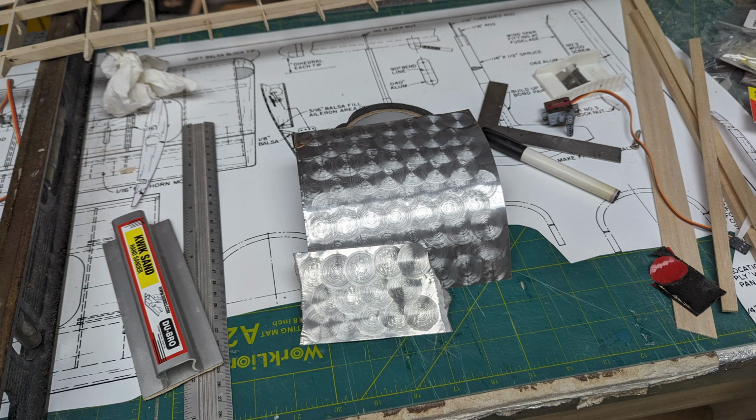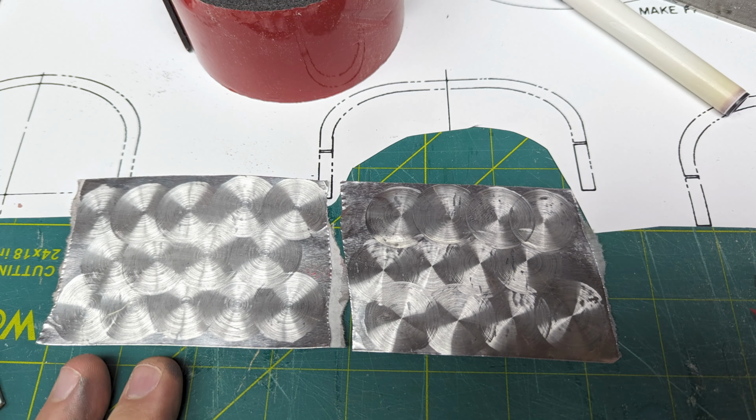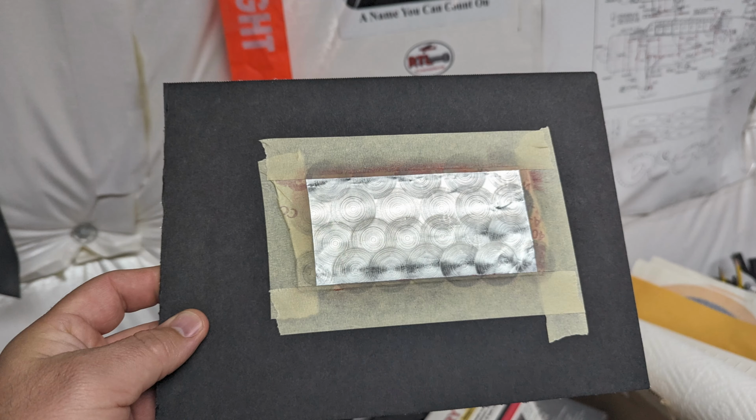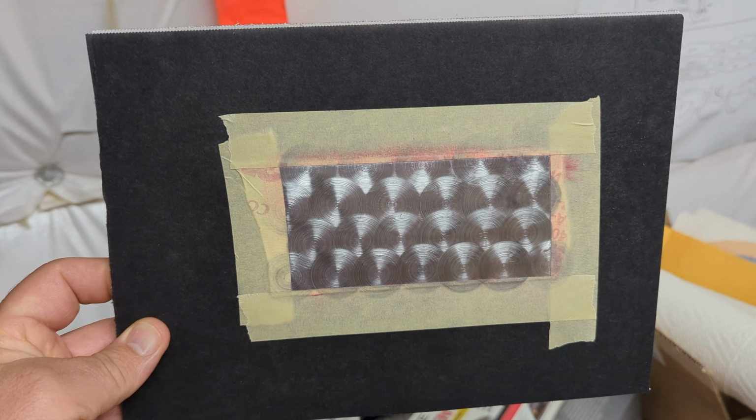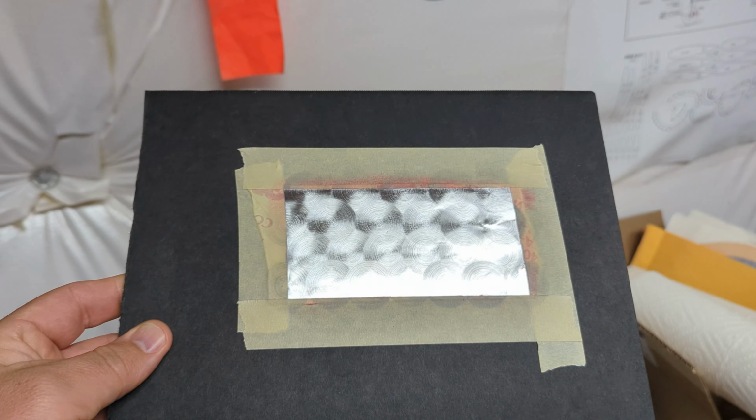I'll tell you right now that I actually made a couple of mistakes trying to figure that out. I tried several different backing substrates, and this is what works for me, and it works consistently. So take it for what you will. It's a dollar for a sheet of foam board, and it'll get you many backings if you have some screw ups, depending on the size, obviously, of the backing and the project that you're working on.